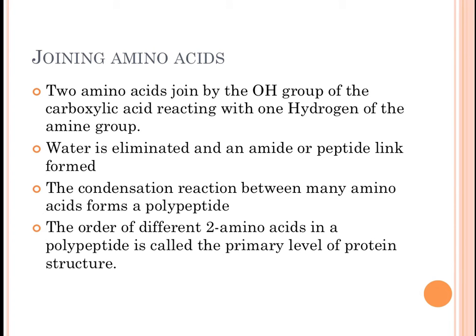Now, those common parts are also what's involved in reacting to link two amino acids together. And when we link them together, we make an amide link. Again, sometimes it's called a peptide link, but just as with the glycosidic, it's better to use the term of the functional group, because anytime you see it, you know it will definitely be an amide link. Okay? If we link two together, we make a dipeptide. If we link multiple ones together, we make a polypeptide. The order in which we link our amino acids together, that's called our primary level of protein structure.